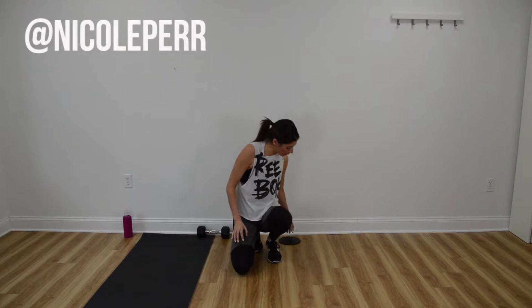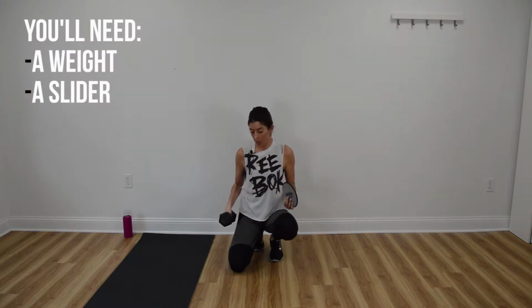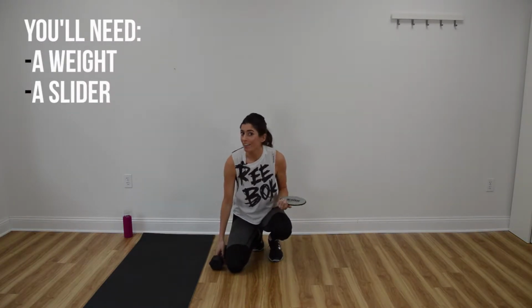For this superset pyramid workout, you are going to need a slider and a weight. I'm using a 10-pound dumbbell. Use whatever weight works for you. You could also use a medicine ball, anything that adds a little weight. And if at any point you need to modify, you can also ditch the weight, just do body weight.